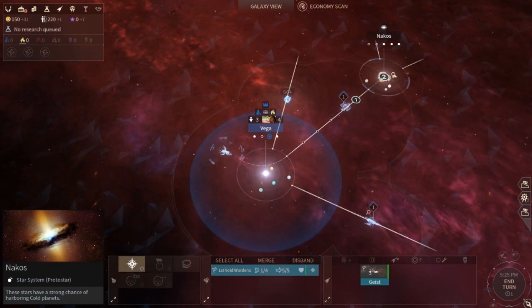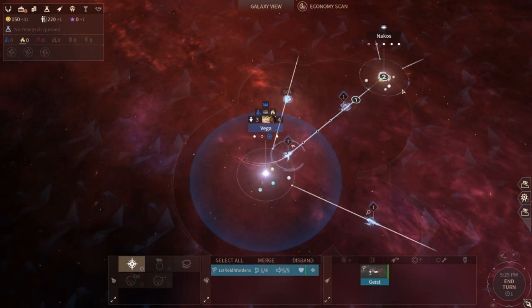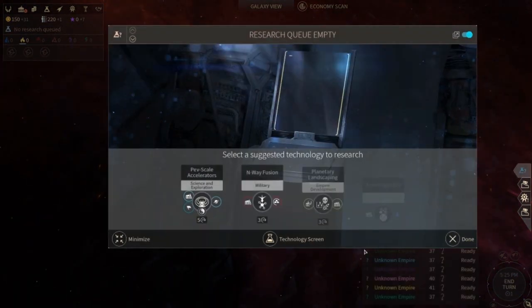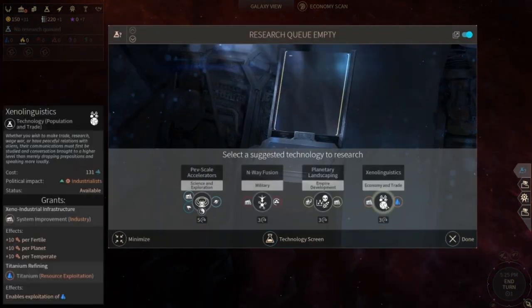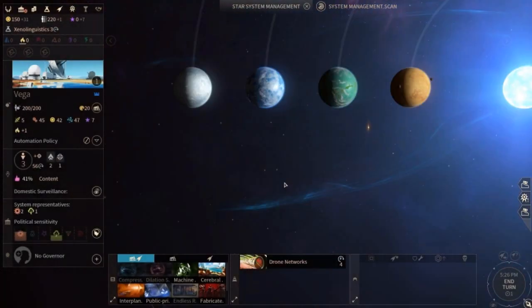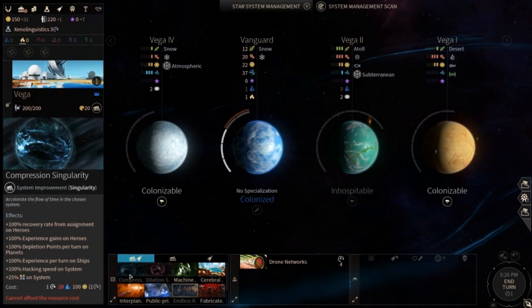This is good enough that I think I want to get it established right away, because it's a 5-planet setup. Normally I'd want to find somewhere that's more choke pointy, but that's actually just going to be really good regardless. First tech xenolinguistics, always, you want to start getting that titanium. The reason you want to get the titanium is because you're going for compression singularities, and these require titanium.